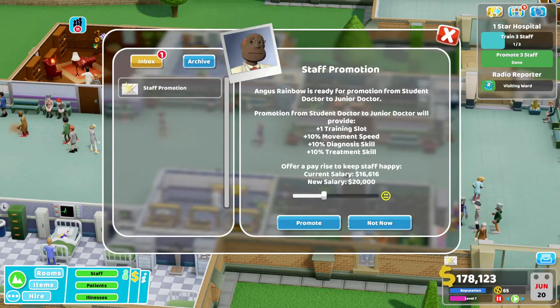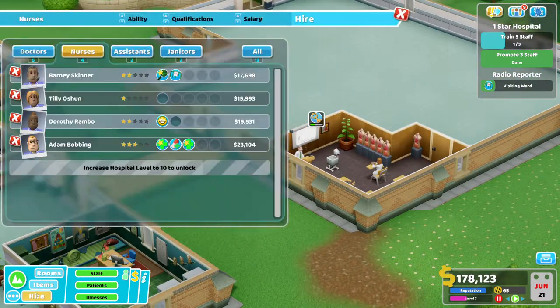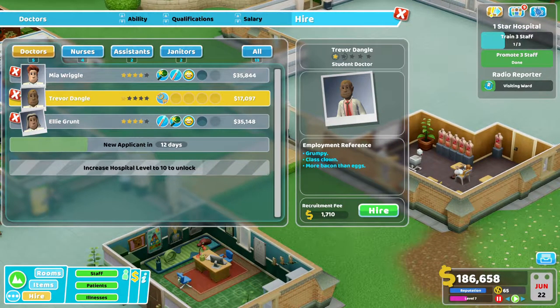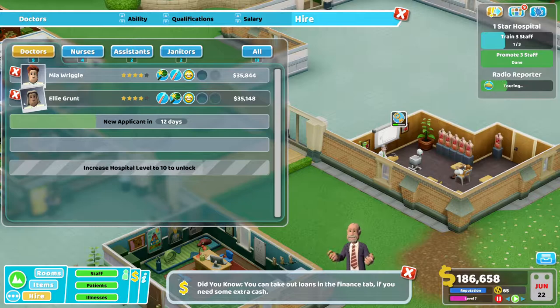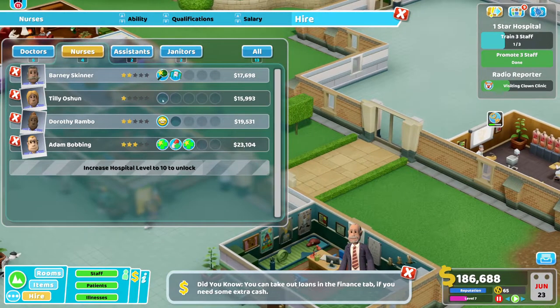Special report. We cured 6 out of 8. That's not too bad. Got another promotion. Still need to train a couple of staff. Have we got another doctor with nothing on? Oh, we've got him with that one qualification. Well, we don't need him anymore. And we will again get rid of both of these because, as mentioned, we want to get someone who we can train from the ground up.